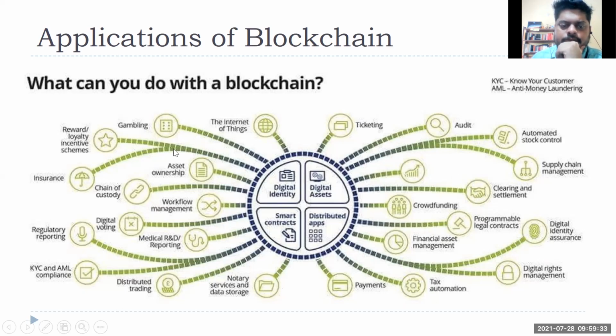Most of the things, some of it, not all of it, within the limited time of 4 to 5 sessions, we'll try to see the maximum number of use cases where blockchain can be used. These are the overall areas where blockchain can be used or where use cases have happened. When I say use case, by using blockchain they're trying to create a product or service which can be used by individuals like you and me. Any questions on this? I have not discussed this in detail because we'll spend the majority of our sessions discussing a few of these.